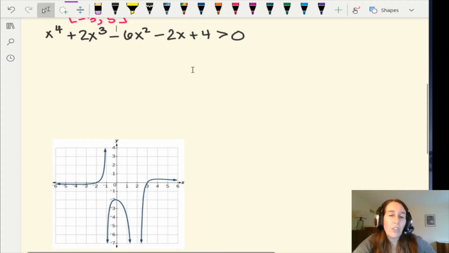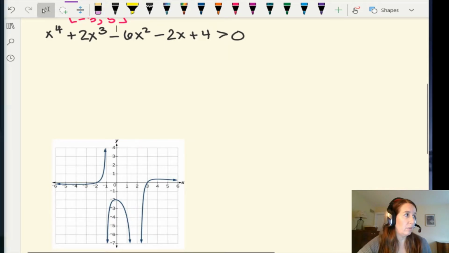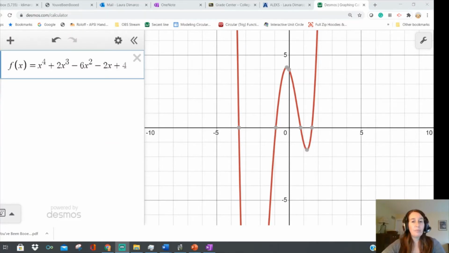Some of these problems you actually want to do graphically. It doesn't say we have to solve it algebraically. We're going to solve this graphically. So what that means is type this into your calculator, and then we're going to find all the zeros. I'm going to show you in this problem that most of you should have a TI-84 calculator, and we've been looking at how to find the zeros on that, how to graph it and then calculate the zeros, and that's fine. And here's just another option.